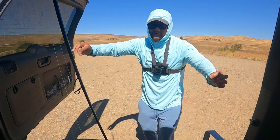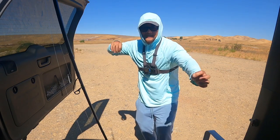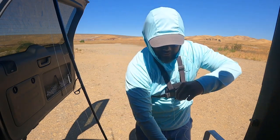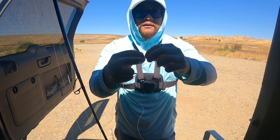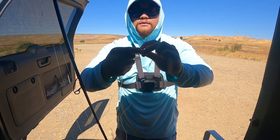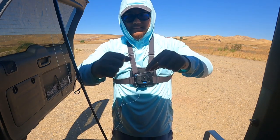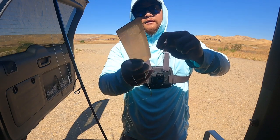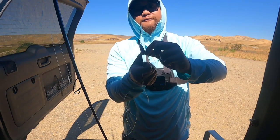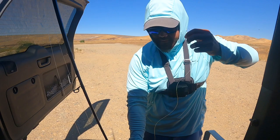Basically, I'd say 30 inches long. Go ahead and just tie a simple knot at the end. 1, 2, and boom. There you go. Cut off. Don't mind my knife. This is my fillet knife. And there you go.